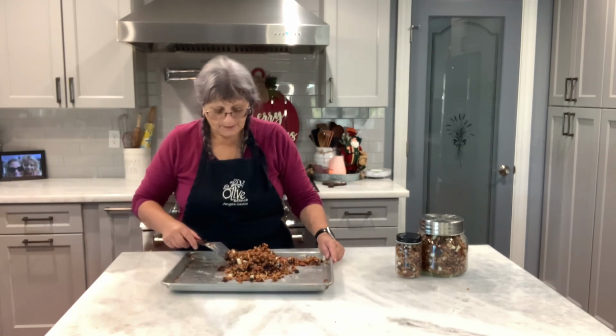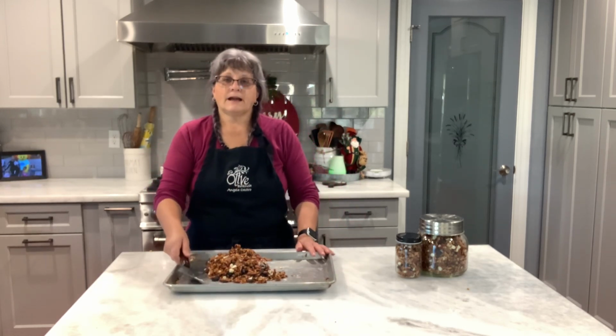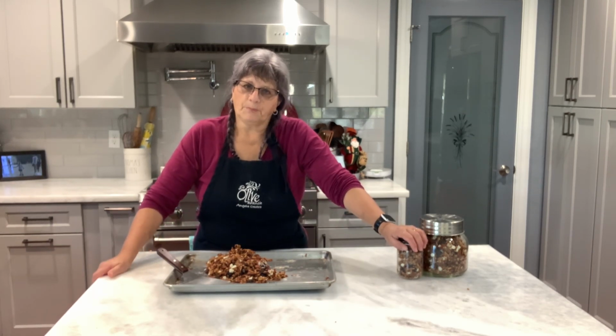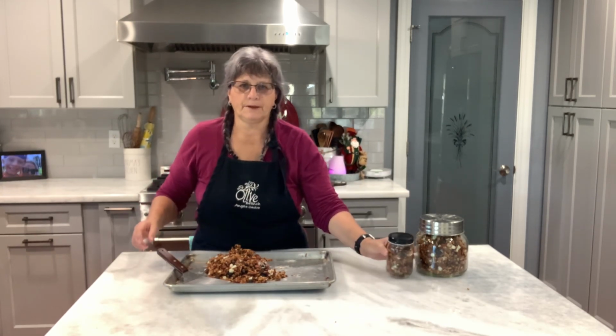So make granola this holiday and give it as gifts. So anyway, that's what's going to be for some of my gifts. This and some almond bark. It makes a perfect little gift. Look, put a little label, a little ribbon.